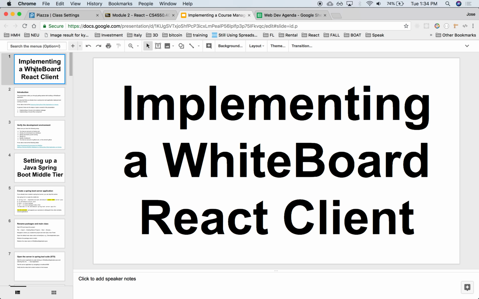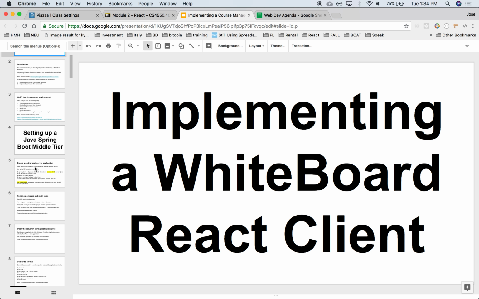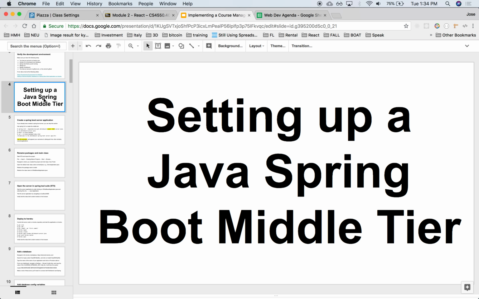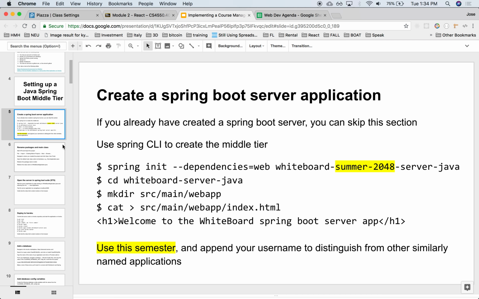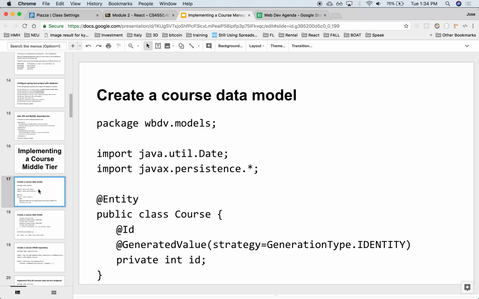Look at using the skills that we reviewed yesterday to get us started on implementing the course services, the course JPA database, and what the client might look like. So we looked yesterday at how to set up the middle tier, which you should already have set up, so I'm not going to go over that. What I'd like to talk about a little bit is what this middle tier might look like, although, again, some of you have already implemented some of this.